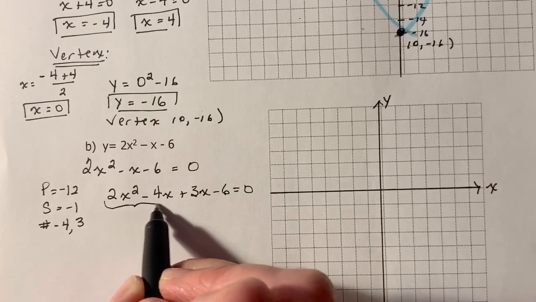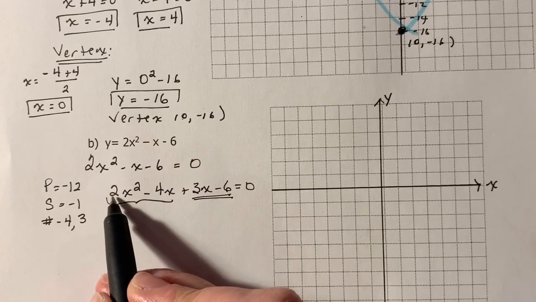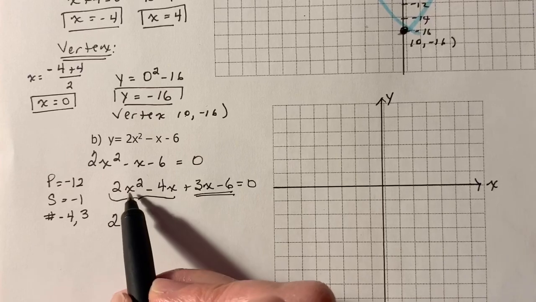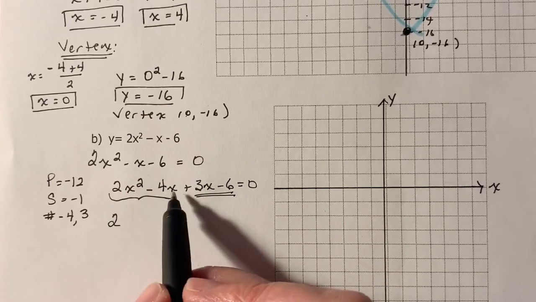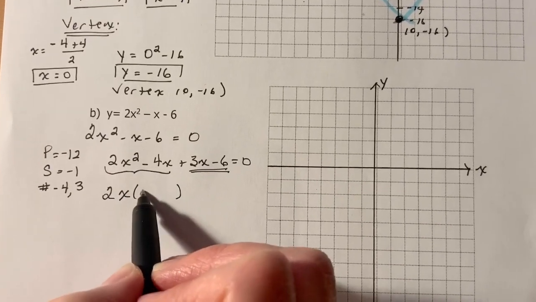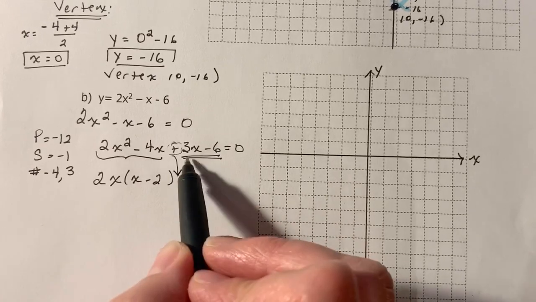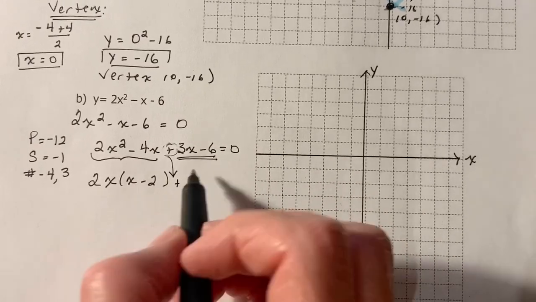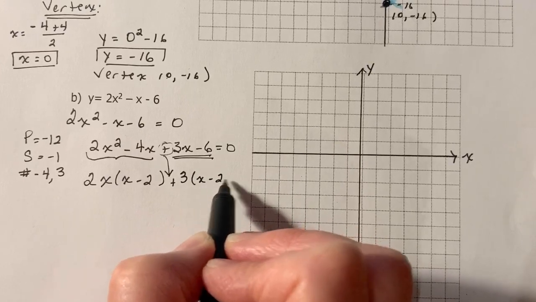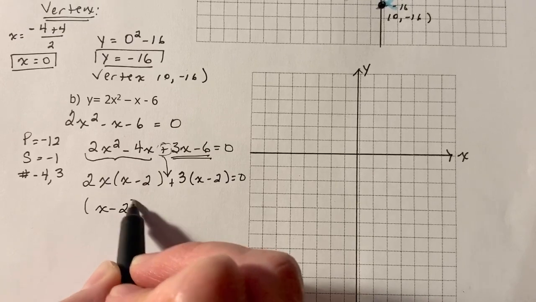Now look for the common factor between the first two and the common factor between the last two terms. So here, between 2 and 4, the biggest number that goes into both is 2. X squared and x, present in both, lowest exponent value is x. Divide each term by 2x, I'm left with x minus 2. Remember, bring down this sign. Look for the common factor between the last two terms, which is 3. Divide each term by 3. Once you see your brackets are the same, you should feel pretty confident that you're doing it correctly.